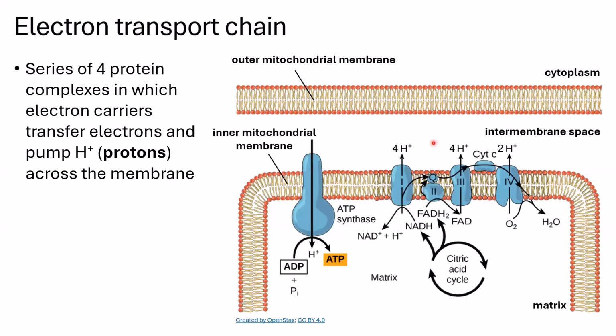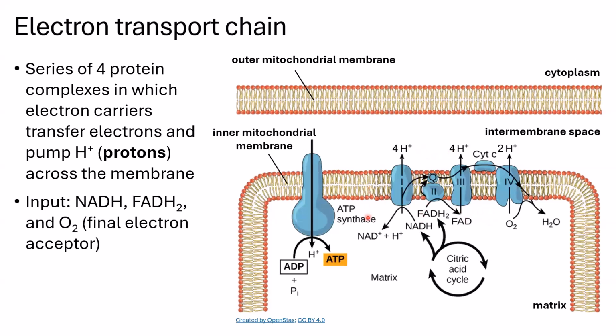In chemistry, protons are subatomic particles that have a charge of +1. Since a hydrogen ion has lost an electron and has a charge of +1, it's essentially just a proton. Again, the electron transport chain is located on the inner mitochondrial membrane. The protons are pumped from the matrix to the intermembrane space, which means that the proton gradient has a high concentration of protons in the intermembrane space and a low concentration of protons in the matrix.